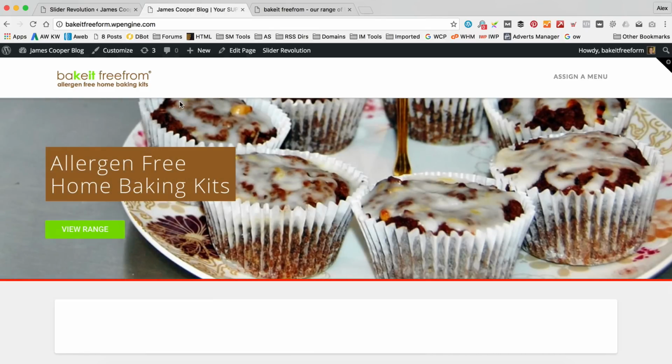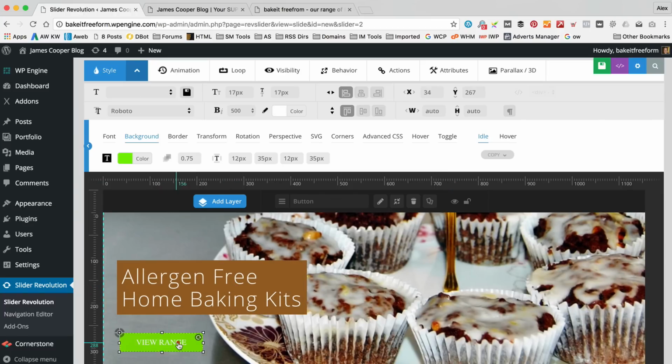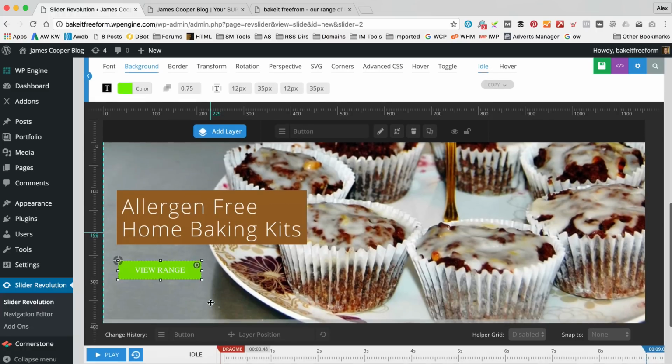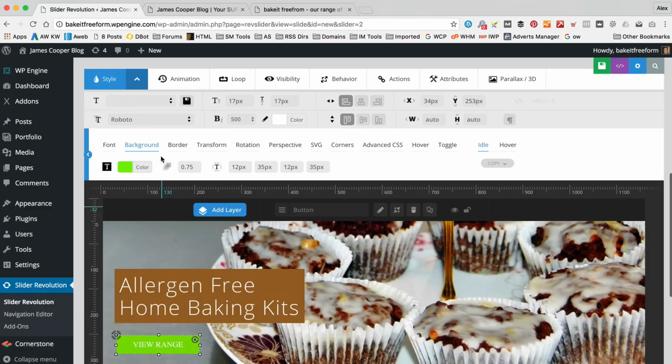Okay, I think they're too far over to the left now. I kind of want them to line up a bit better with this logo, if that makes sense. So let's move it across a little bit. Move that to there. There we go.